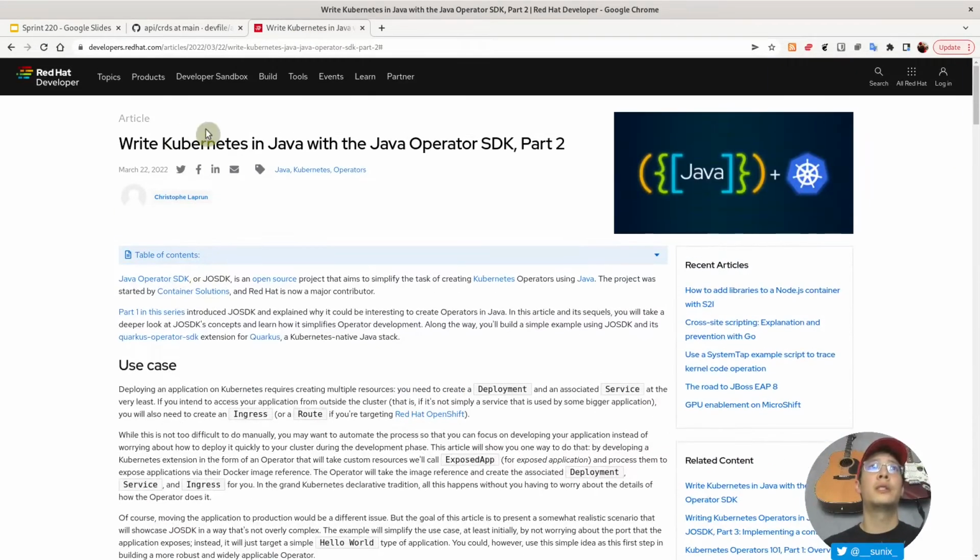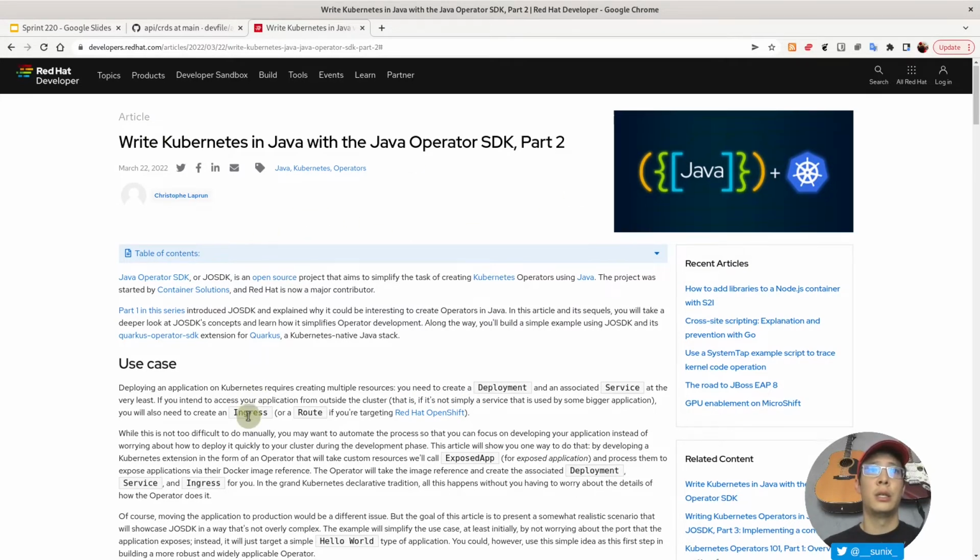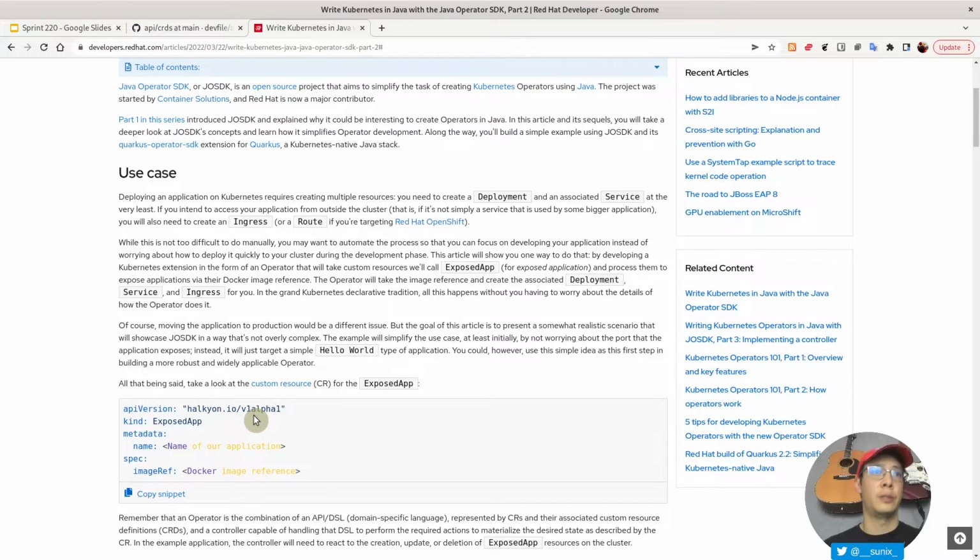I'm going to use this fantastic blog post written by Chris that explains how to create an operator in Java, and then use the CRD that has been generated, so the Java code for CRDs.